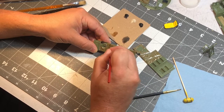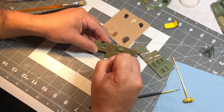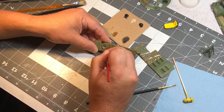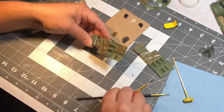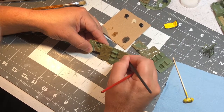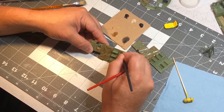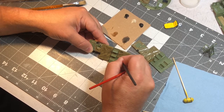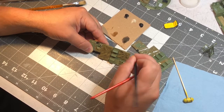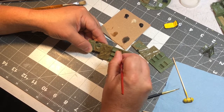Once I get a flat coat on this, the flat coat seems to really bring out the shading. And one thing that I've learned is that you can't be afraid of it looking like crap at certain stages. Because it may look like crap now, but when I'm done, I know that it'll look the way I want it.